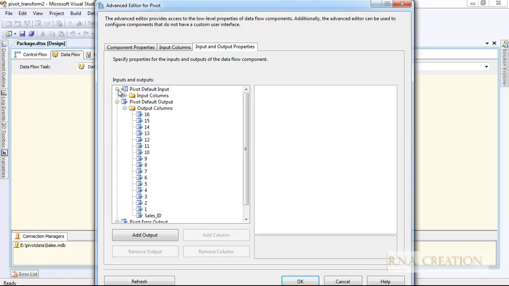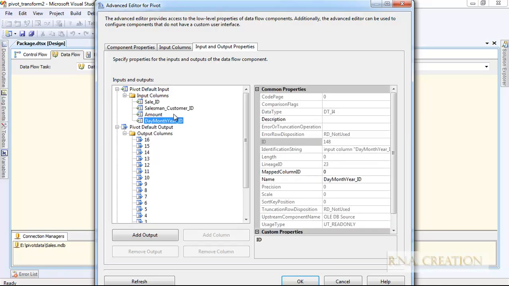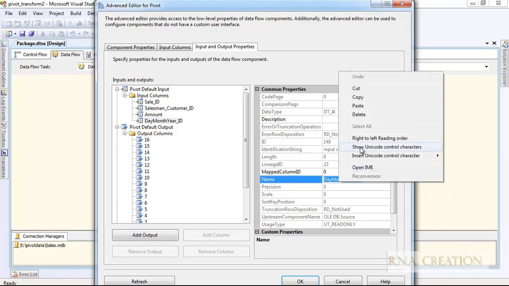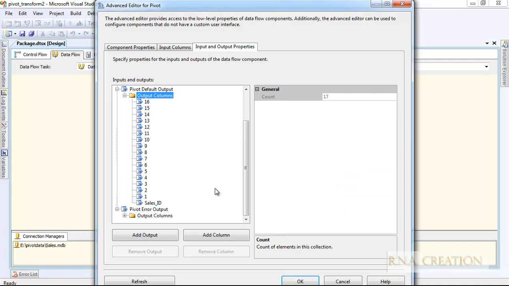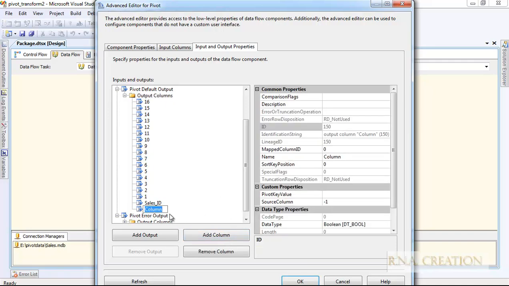So the input column is sales name. Okay, I can copy it here. I can create a new column and put the same name here.